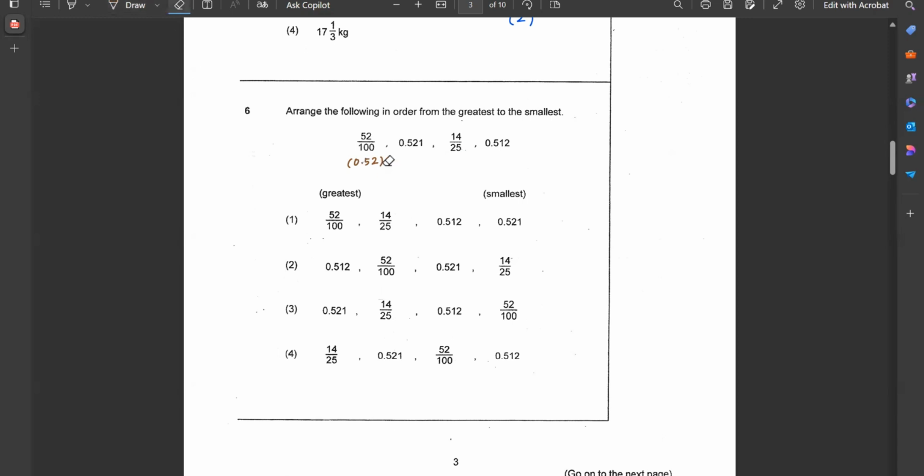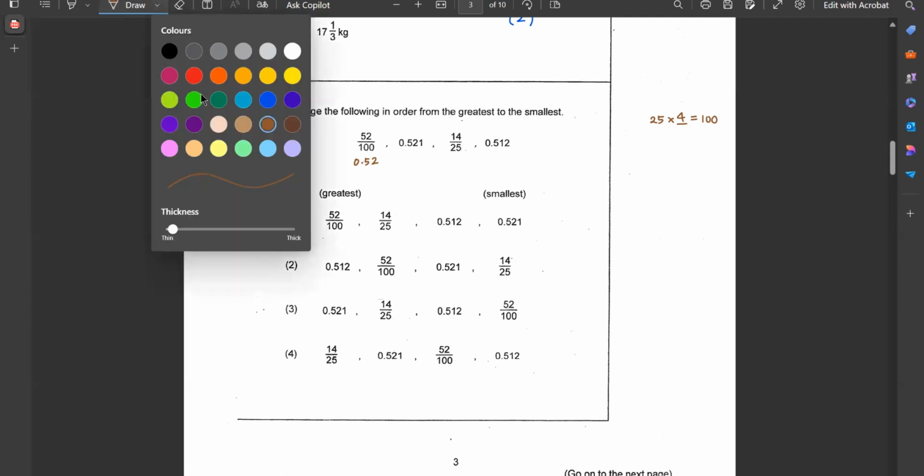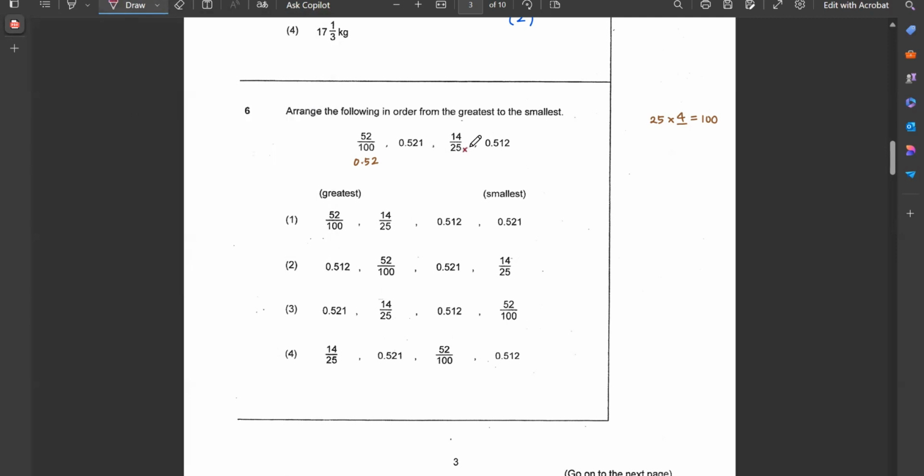Here, I shall erase my bracket because later we're going to do something to it. Sorry about that. Now, the next one, 14 over 25. 25 is a very commonly used denominator, and it's very helpful because you can easily change it to 100. If you haven't done enough practice, it's okay. Once you do enough practice, you realize that 25 times something can easily change to 100, and that's actually times 4. So basically, with 25, I have to times 4 so that I can change it to a denominator of 100.